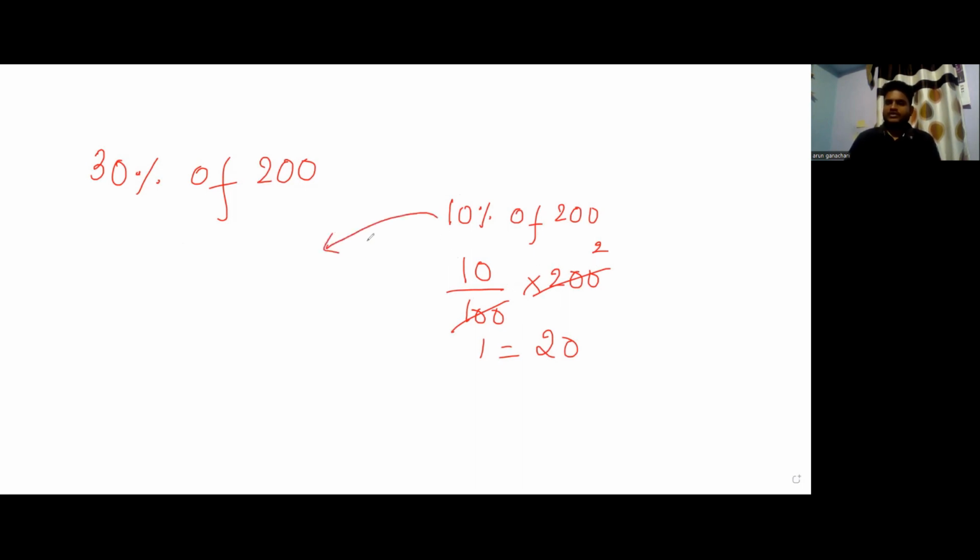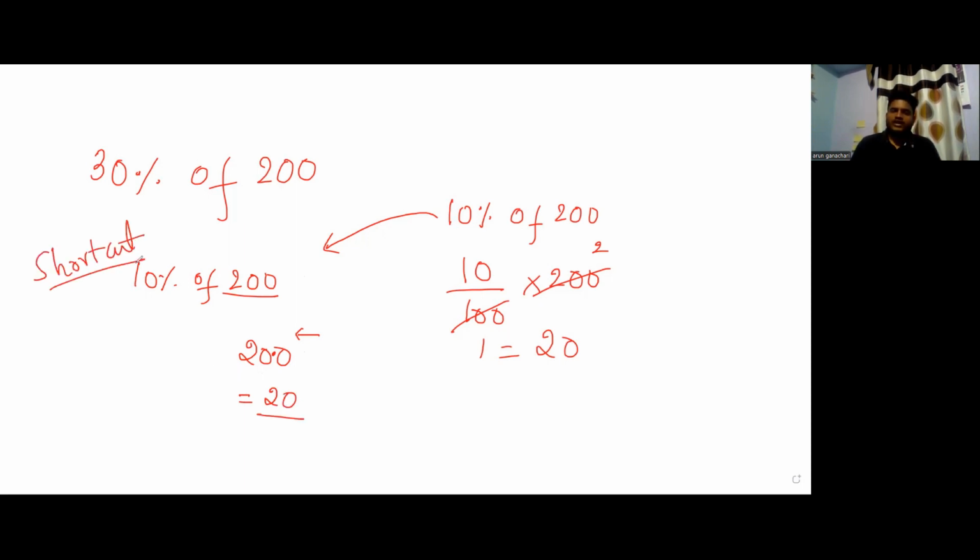But we could have done it very differently also. We are finding out 10% of 200. Whenever we are finding out 10% or its multiples, let us say we have 200 and we are finding 10%. All you have to do is, from the right side, leave one number and place your decimal. So my value will be 20.0. What is 20.0? 20. Getting this shortcut here?